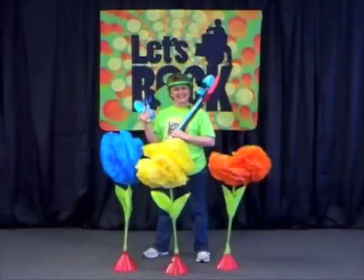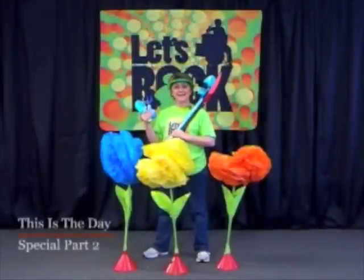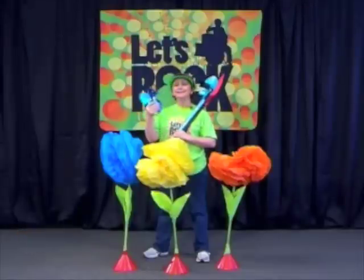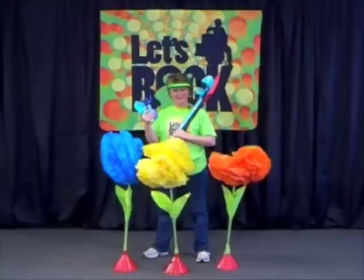On This Is the Day, another special part idea is to have children coming across with gardening tools. Now, obviously, your older kids would need the larger ones, and your small kids could use these little ones.